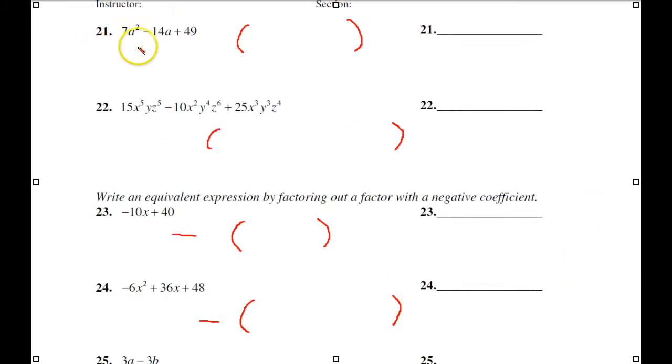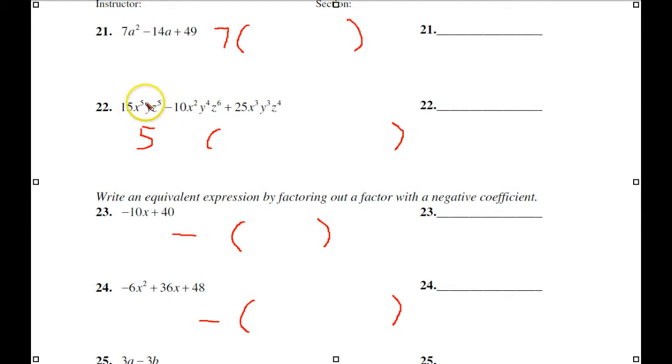Now as we do these next few examples, you want to develop a protocol. So you're looking at this, you want to factor out the greatest common factor. And then you're going to have a parenthesis for 3 terms. So the greatest common factor here is what? A 7. Now here we have a 15, a 10, and a 25. So for the number part, the greatest common factor will be a 5. We can take a 5 out of each one.